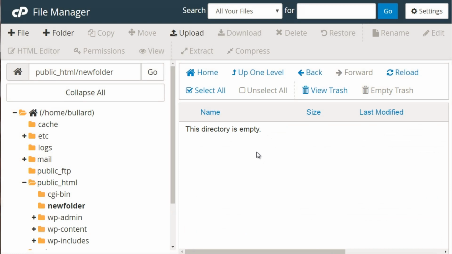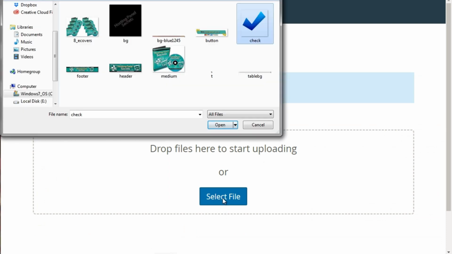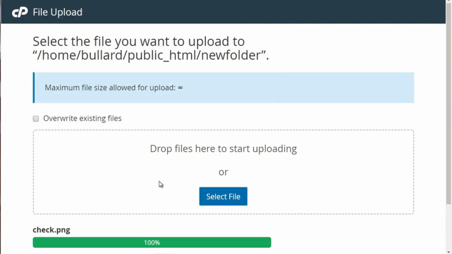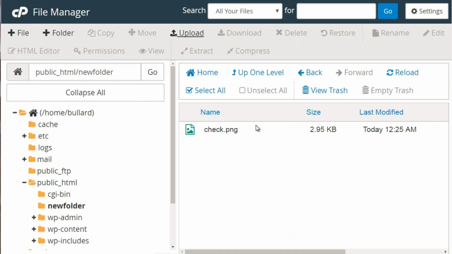But in this case, we can upload files, so we can click on upload. And you can drag and drop files in here, or you can simply click select file and upload files that way. So in this case, I can select an image, click open, and that'll upload the image. So when I'm done, I click go back to the new folder, and we can see that it is there.